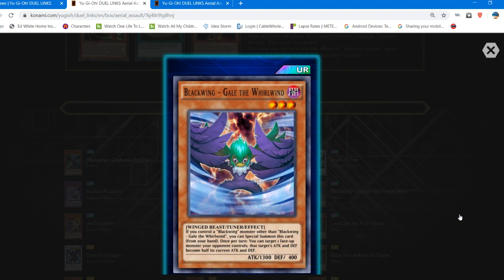Alright, Gale the Whirlwind. Now, this card used to be insane in the TCG, okay? I was a Blackwing player right when the set came out, Crimson Crisis. Alright? I invested in that set so heavily. So if you control a Blackwing monster other than Whirlwind, you can special summon this. And then you're able to synchro summon using your Whirlwind and another Blackwing. Oh, also you can half the attack of opponent's monster on the field.